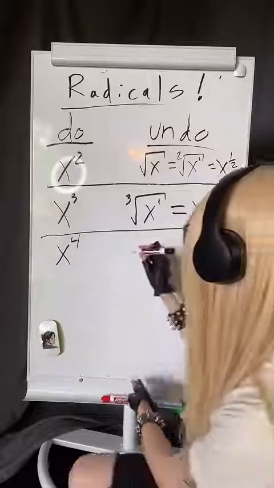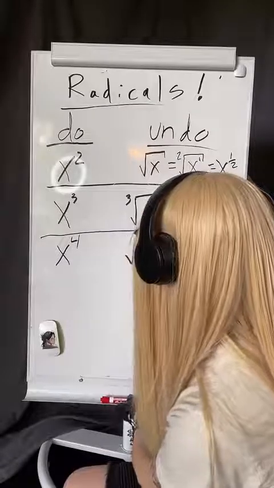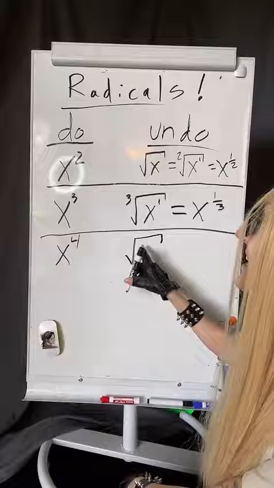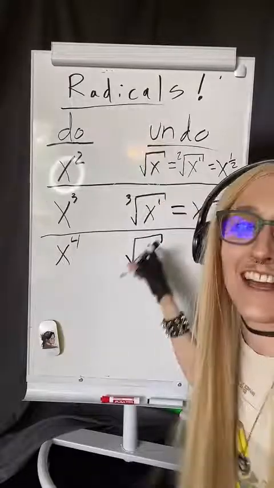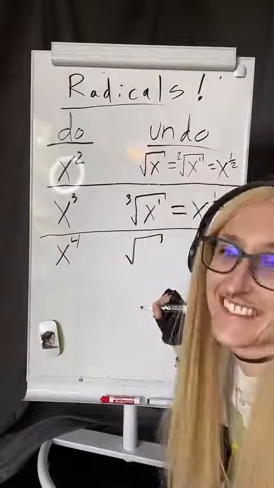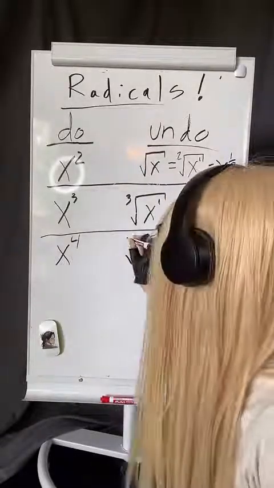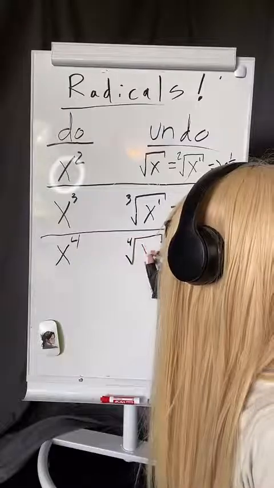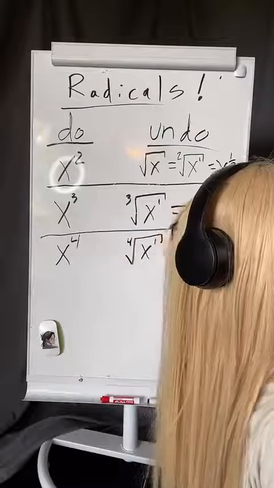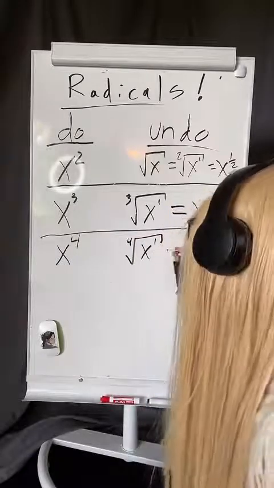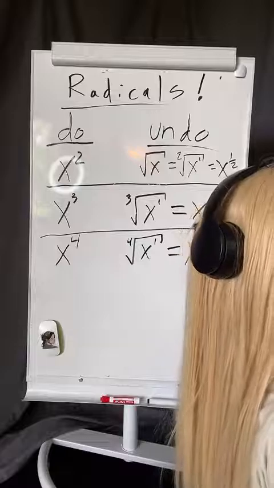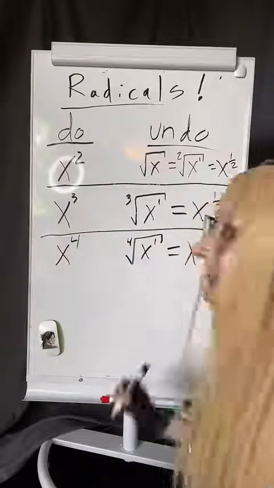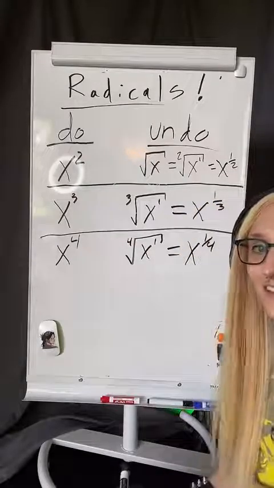Nice. So yeah, one way to write it with the radical, we call these guys radicals. Isn't it radical? Is we can have the 4 up here and an x and a little 1. We don't need the 1, but we can have it. And that's the same as x to the power of 1/4. Nice.